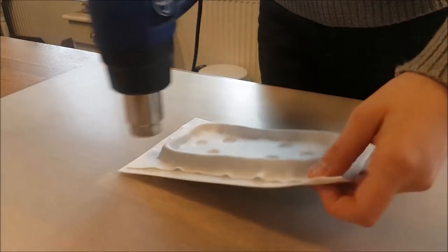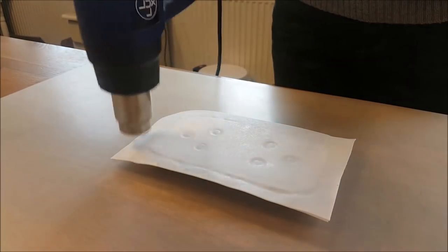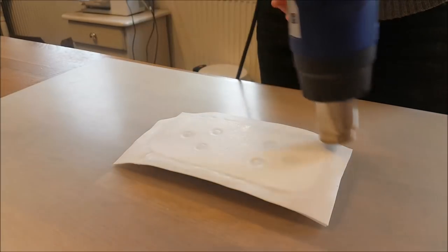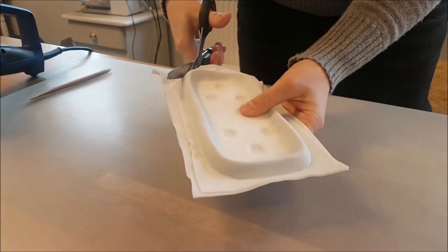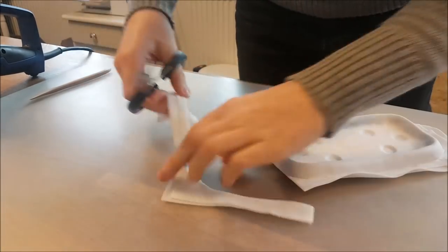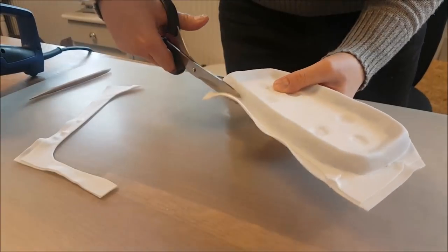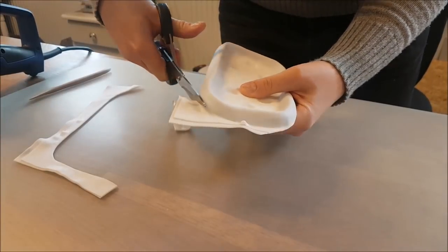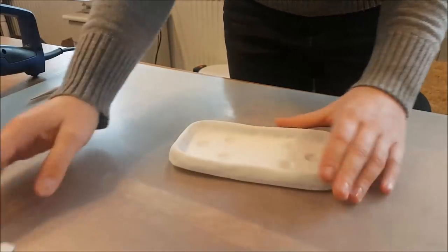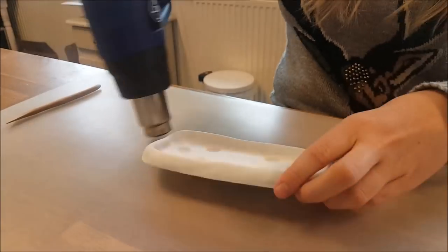When it's warm, it gets sticky and it sticks to itself, so you don't need glue to work with this material. Then I heat up the bottom again, because it cooled down, so I can cut it out around the edge. I use a sturdy pair of scissors for this, because even though the Worbla is soft, it's still rather thick.